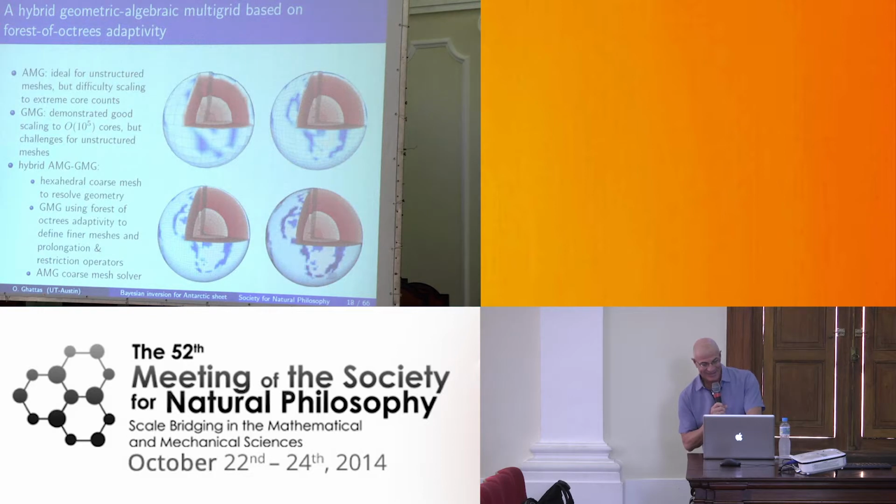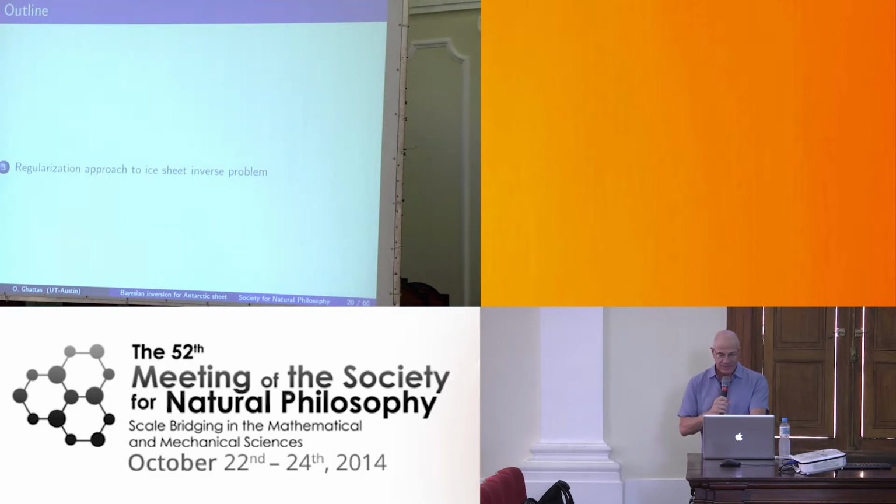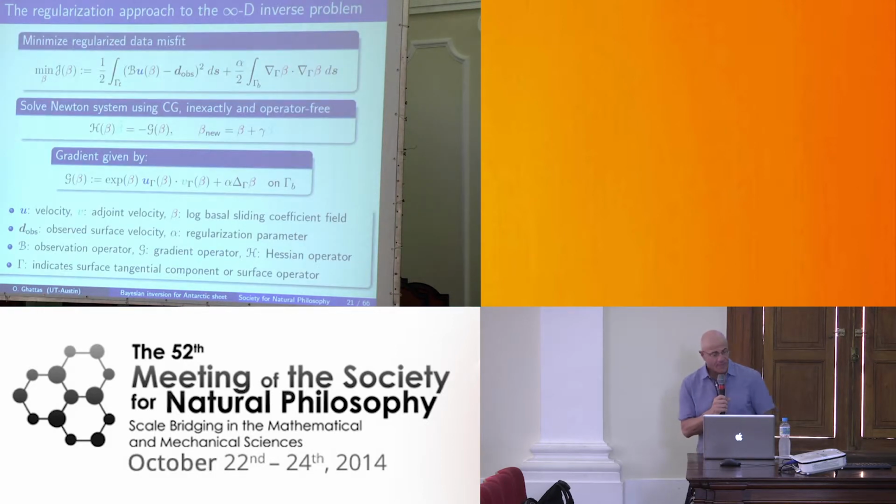Okay, so let's skip that and let's go directly to the inverse problem. First, I'm going to talk about the classical approach to the inverse problem, the regularization type of approach. This is sort of our starting point, and this is how I used to approach inverse problems until I became a Bayesian.